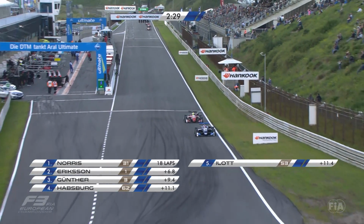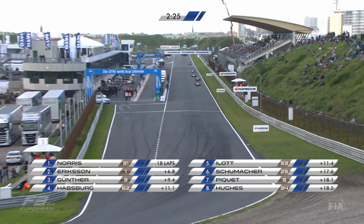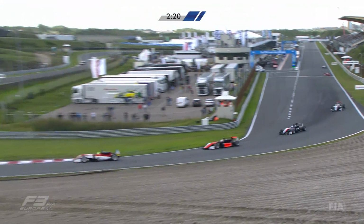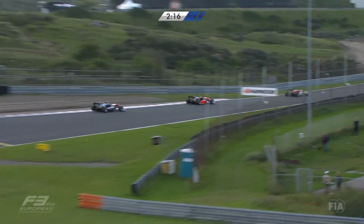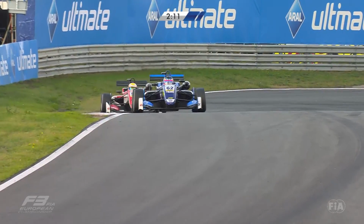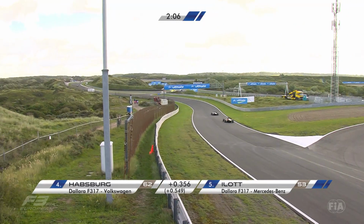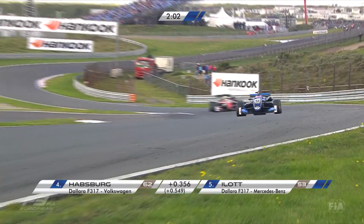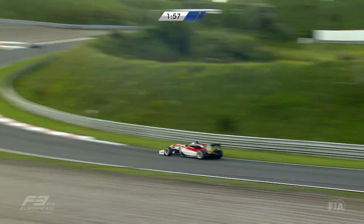Callum Islet once again just gets a little bit closer to Ferdinand Habsburg, but not close enough. And then it's this, at the moment, 4-way, soon to be 6-way battle of those cars queuing up behind Mick Schumacher. But to be fair, Pedro was nothing like close enough, Lee. No, not at all. And I think Piquet lost a little bit of time himself in that final sector. Personal bests of the entire race for Habsburg and Islet on that last lap, but Islet was 0.6 quicker. So they're both upping their game a little bit in the closing stages of this race.